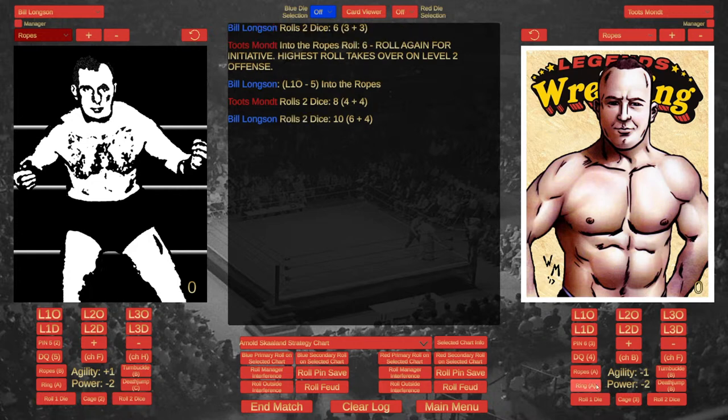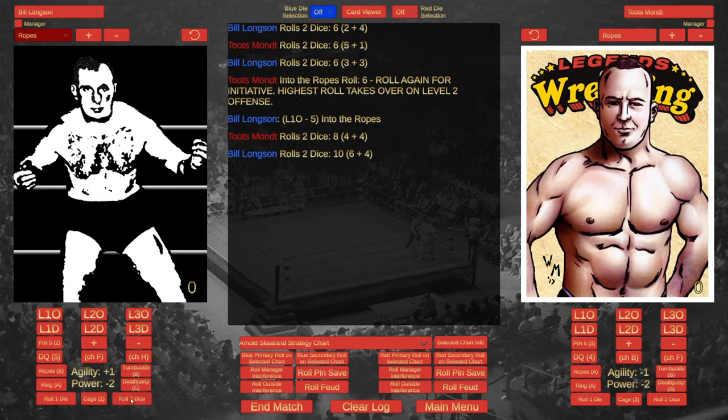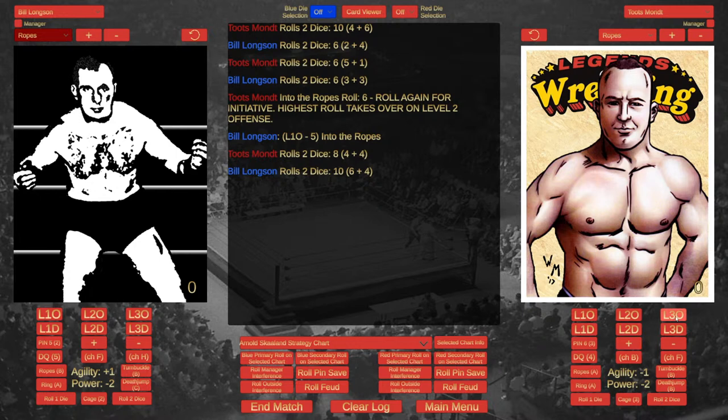As they roll again for initiative, Longson with a 6. Mondt with a 6, so they tied on the roll. That means that they're going to go up one offensive level here. As they can't get control, they break off the lockup and stare each other down before locking up again. Longson once again rolls a 6. Mondt rolls a 10. And since they were supposed to start on level 2, Mondt takes over on level 3.